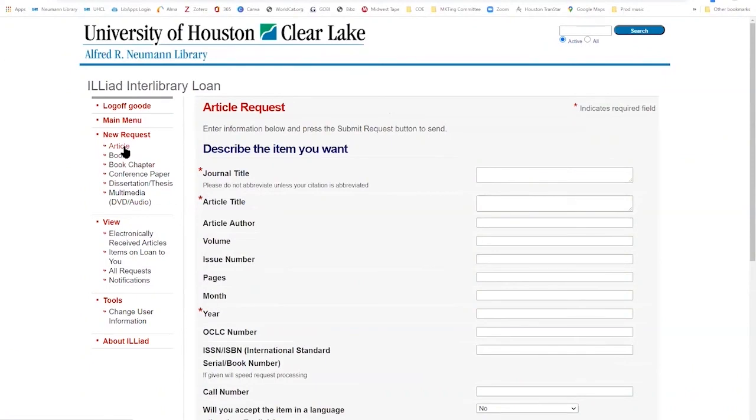So if you're looking for an article, and I do this all the time, these guys are awesome because they will get the access for you. So don't ever pay for a journal article. Absolutely not. Not while you're a student, at least, because that's part of what your student fees are paying for. The library will get that thing for you. So if you need an article.